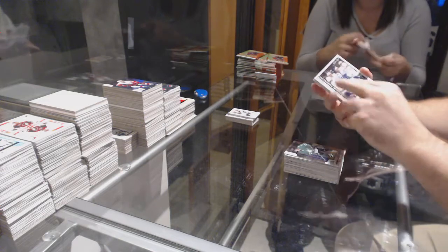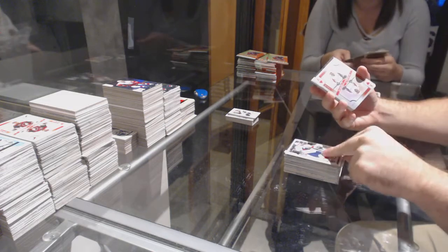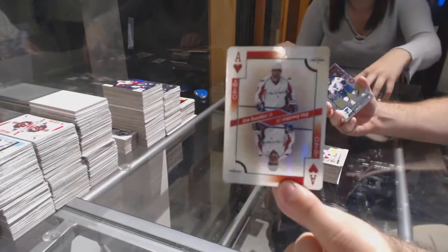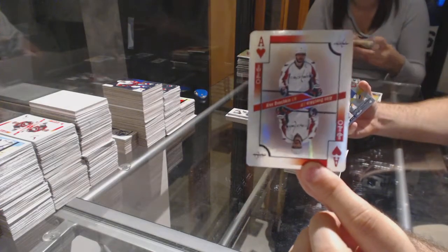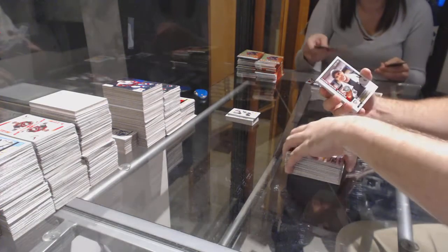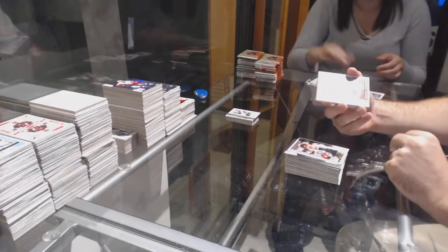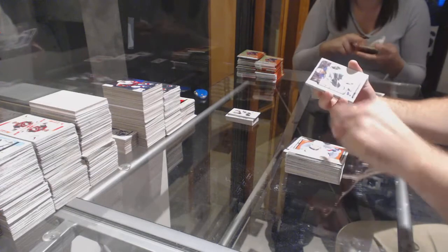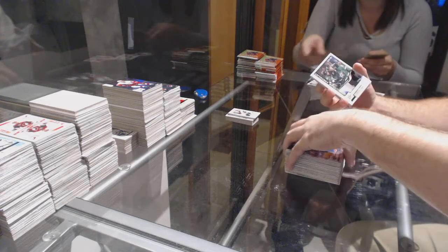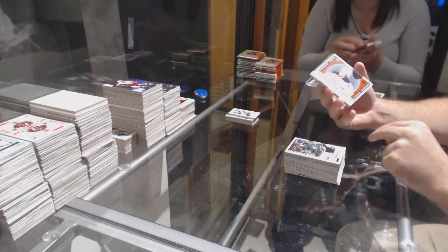Klingberg rainbow for the Dallas Stars. Vancouver Canucks checklist. Ian McCaution for the Florida Panthers, Markey rookie. Ace in the pocket of the Capitals, rainbow, Alex Ovechkin. David Perron, rainbow for the St. Louis Blues. Crosby season highlights. Riley Barber, Markey rookie retro for the Caps. Jordan Schmaltz for the St. Louis Blues. Alan Quine for the Islanders, rainbow. Dallas Stars checklist.